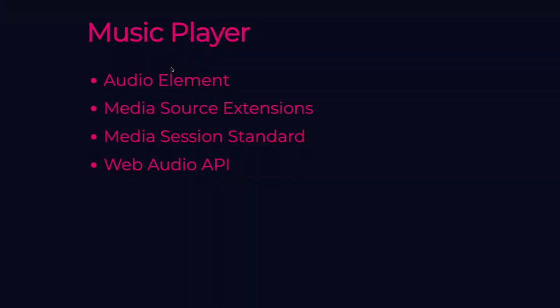And then if we want to run our website on mobile devices, we can use the media session standard to have these play and pause buttons on the home screen, like every other audio application. And last but not least, we may use the Web Audio API to add some strange effects. For example, if you remember the old Winamp days, when you paused the file, it echoed out a little. You could add that with the Web Audio API.